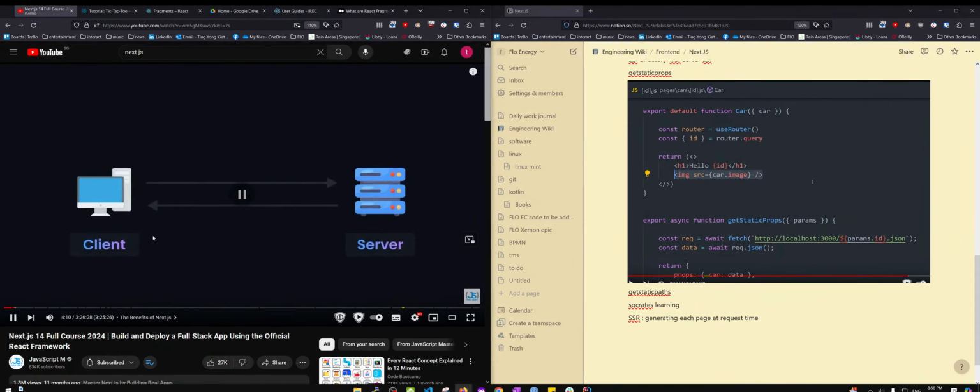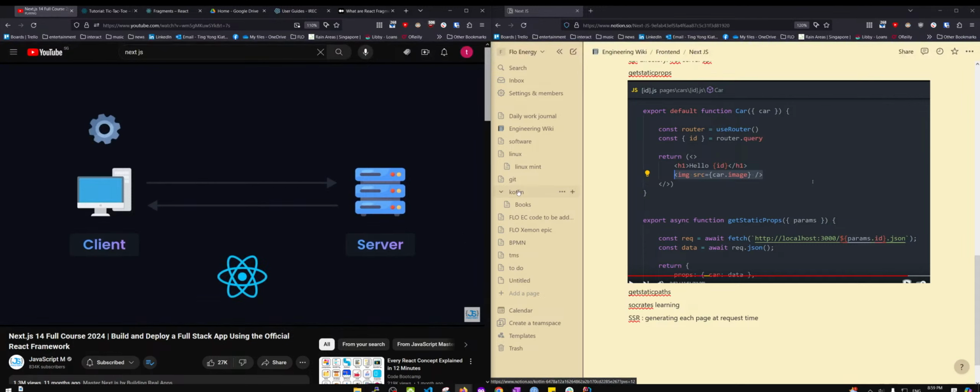You may already know that React.js renders user interface on the client side, while Next.js performs server-side rendering.